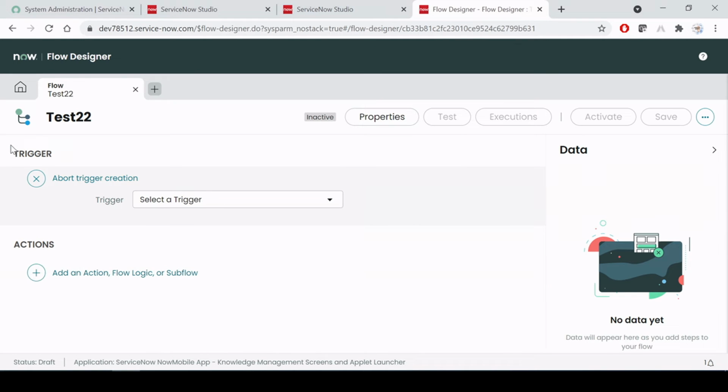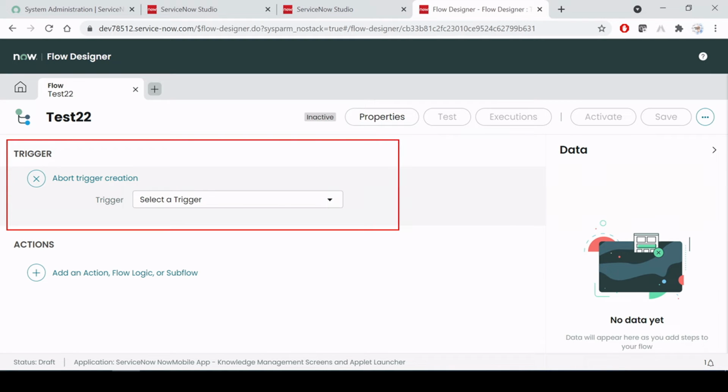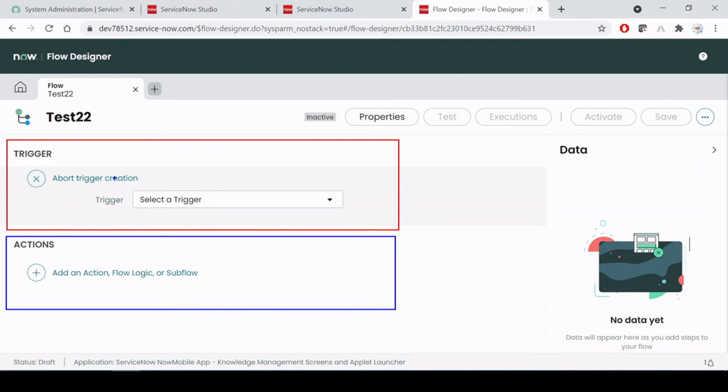So as you can see here, this entire screen is the trigger point, and the second one is the action. Once this flow gets triggered, what action we will be performing, we can see over here. And on the right side, guys, we will be seeing all the data which is related to this trigger condition which we have chosen.